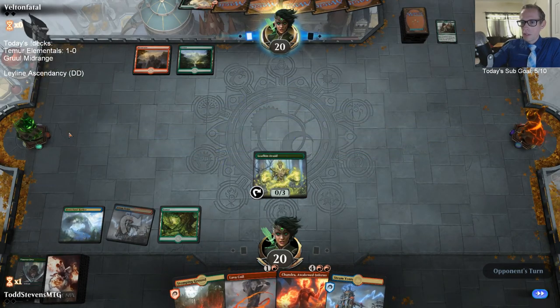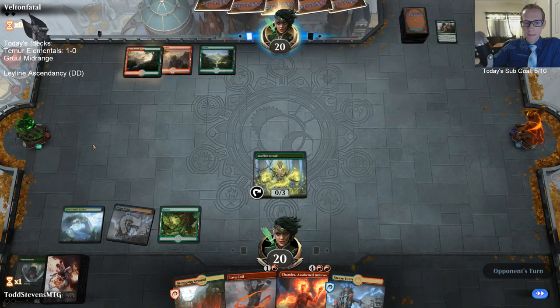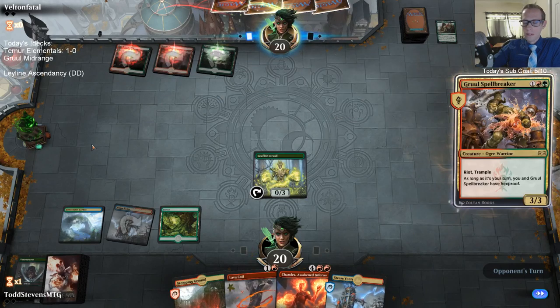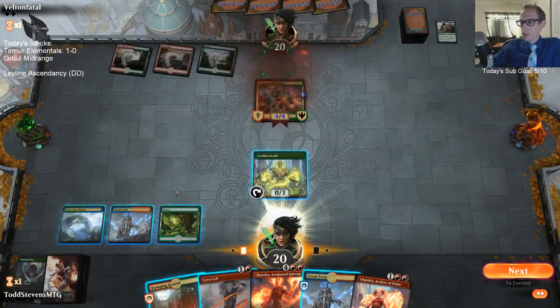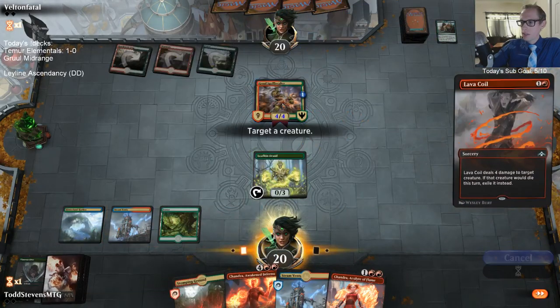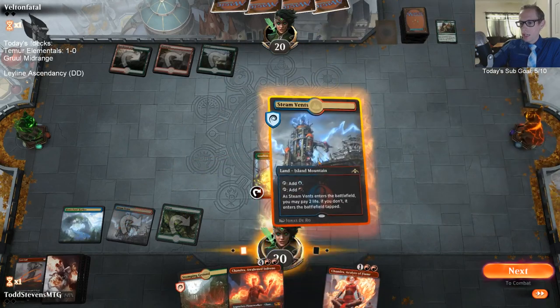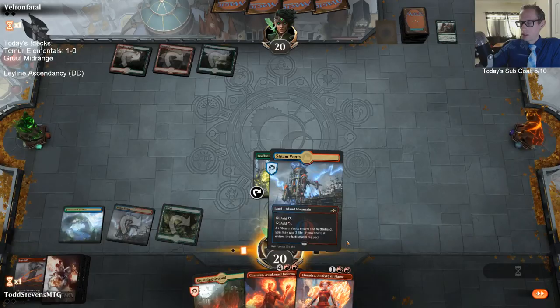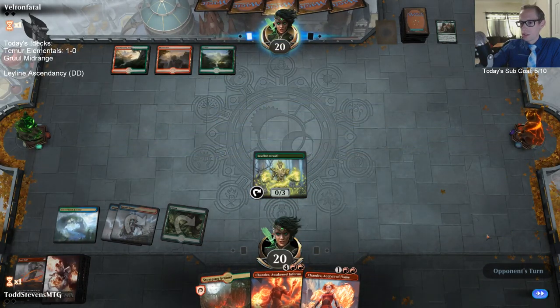Leafkin Druid hasn't been very impressive. No, I don't have Hydroid Crisis. We've been talking about that. I think I should have Hydroid Crisis now with playing more games. They're gonna be taking out the two Paradise Druid for two Crisis.